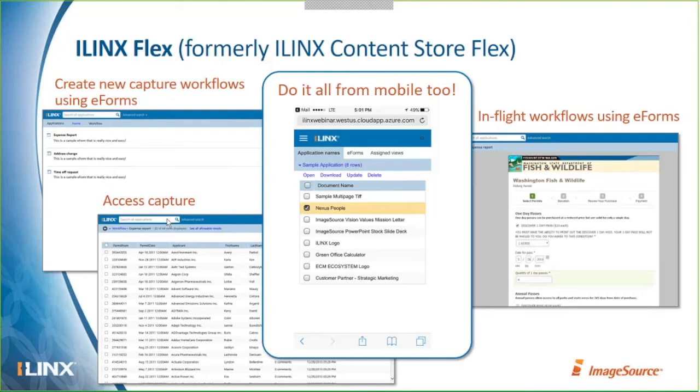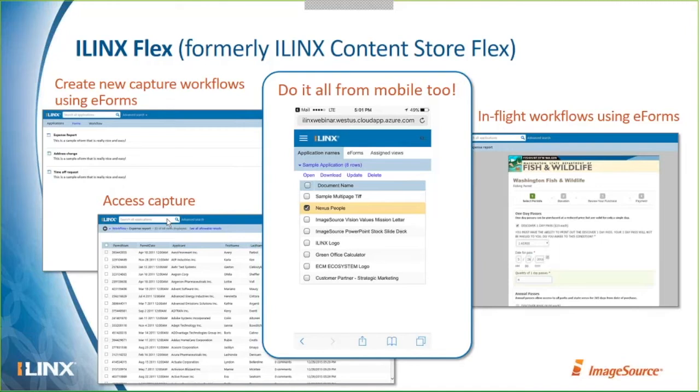So you can now create new capture workflows using the eForms like you just saw. You can also access capture workflows using views. So if you're not familiar with views, this was a feature added in the 7.0 release. It allows you to create a very specific view into a set of workflow batches. So I can have one queue, but maybe I've got 10 different sets of managers or groups of users accessing it. I can create 10 different views to give them 10 completely different perspectives on that data. So it's a way to control my user experience to make it streamlined for the task at hand.